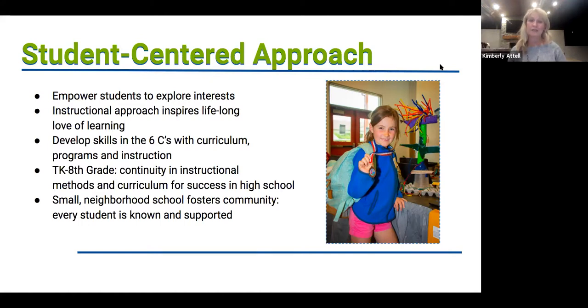Many of our families bring their children, they walk to school together, they ride their bikes together. They come onto campus before and after school. It's just a very tight-knit community, and you'll hear that tonight when our parents and our teachers talk about our school community. Next slide.